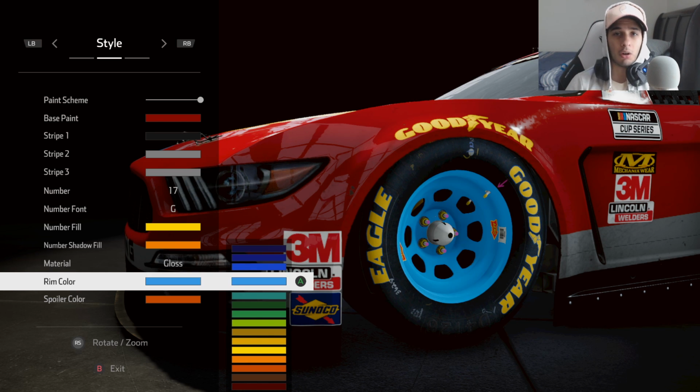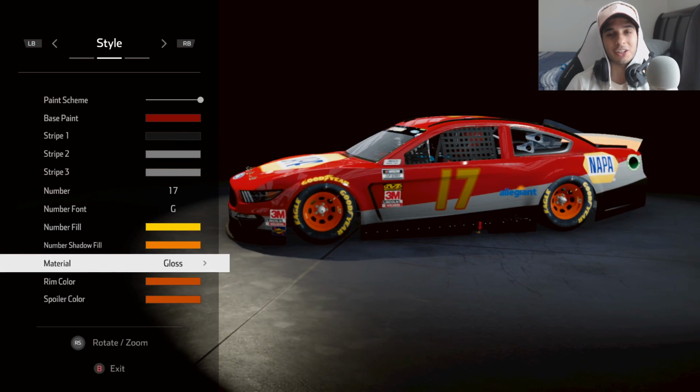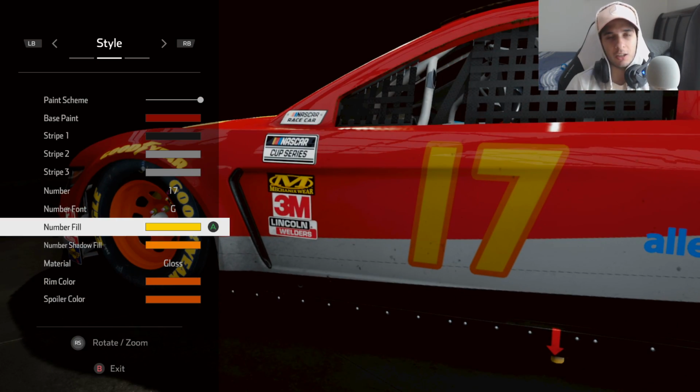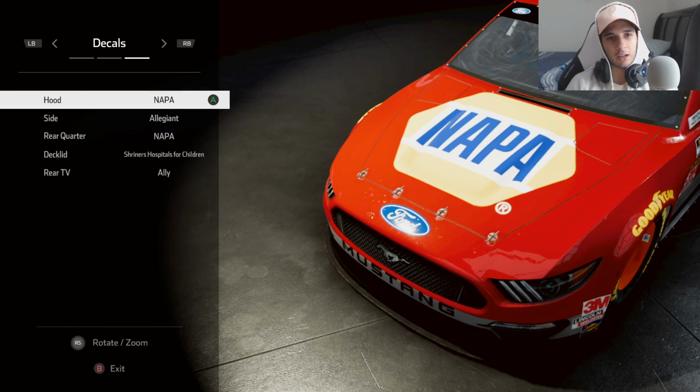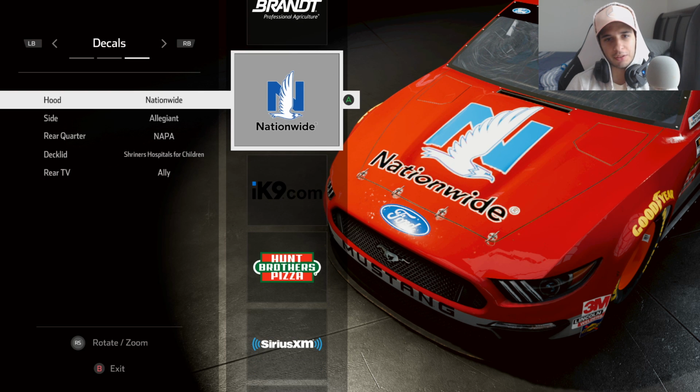I am not good at all at painting cars, so I'll probably be asking you guys for advice on how to do this and what is a good looking car, to be honest, because I suck at creating decent style paint schemes. The decals, there's a few different sponsors I think here.